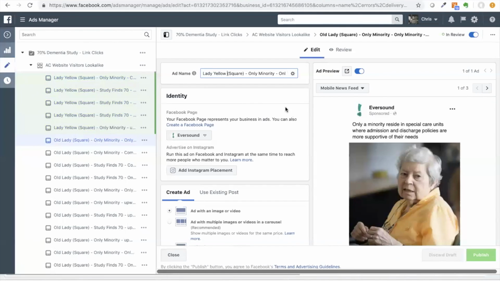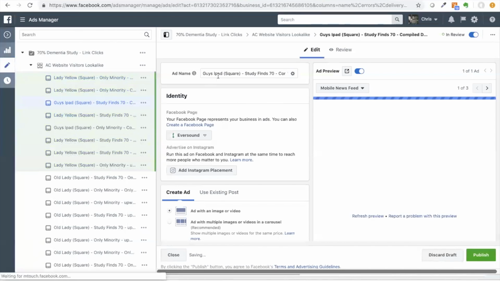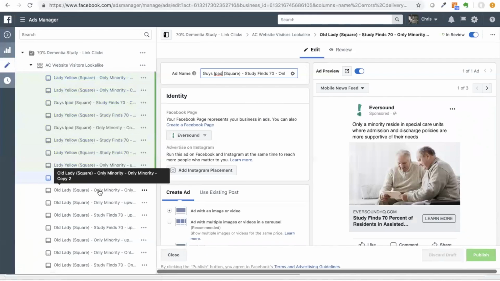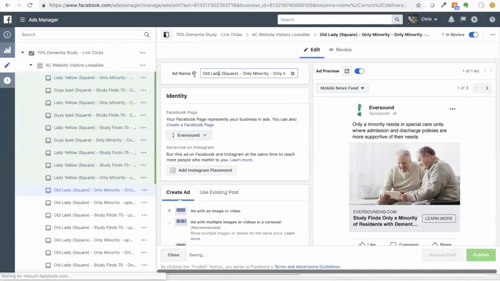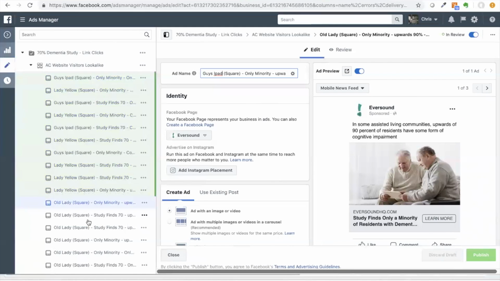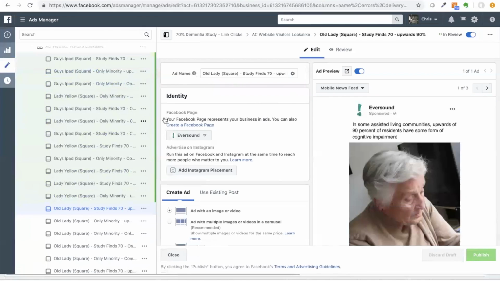That should be all of these ones. So this one is purely for us to organize. It's all that we're doing here. And so you can see how this can be a little bit more tedious than dynamic creative, but you'll see on the back end why I prefer it this way.